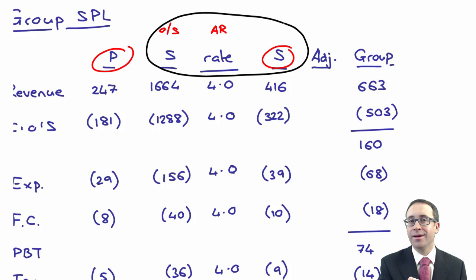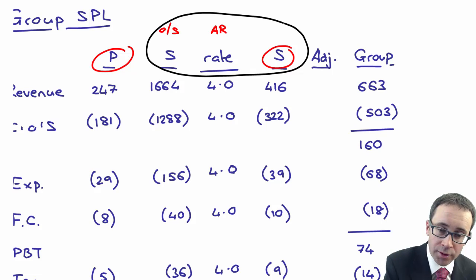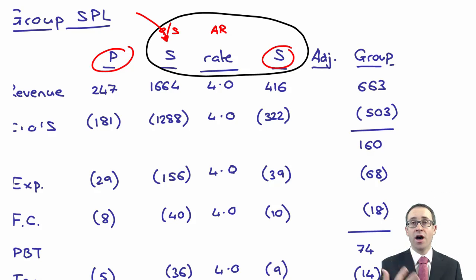And what you have there is that the gain or loss on the monetary item will be in dinars, won't it? And you've got to be careful, because if you put that in without any further translation into the group accounts, you get it wrong, because the dinars need to be translated into dollars. So what you would go through and do there is the important column is this one, isn't it? Okay, here. Yeah, you need to put everything in there first in S's column in dinars and then translate it.